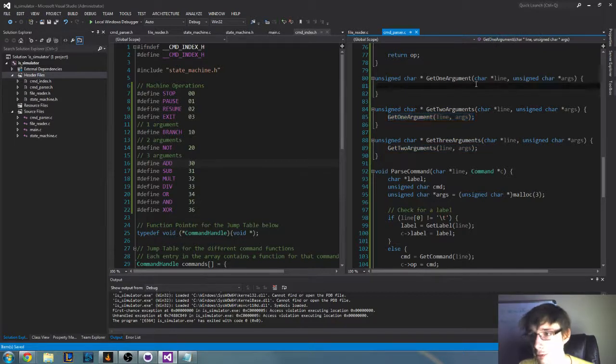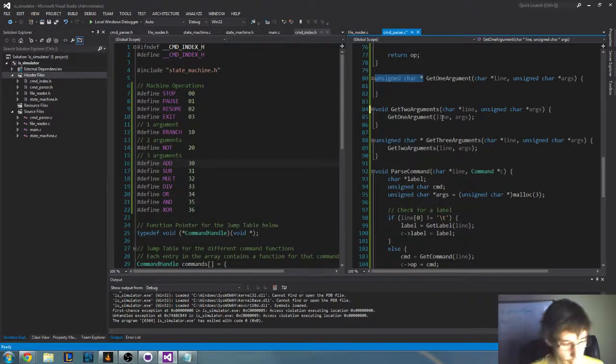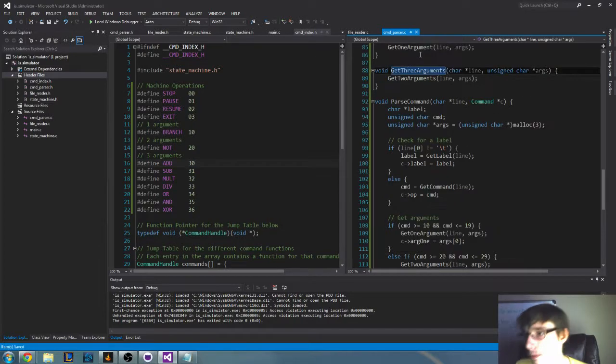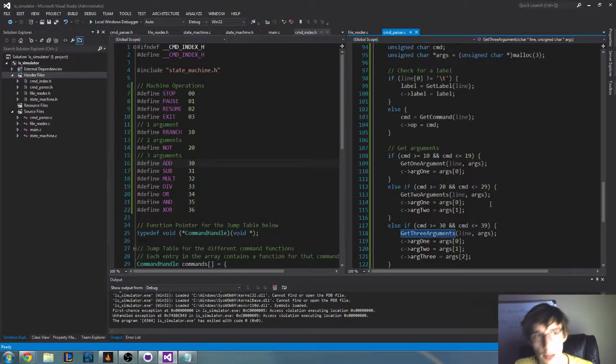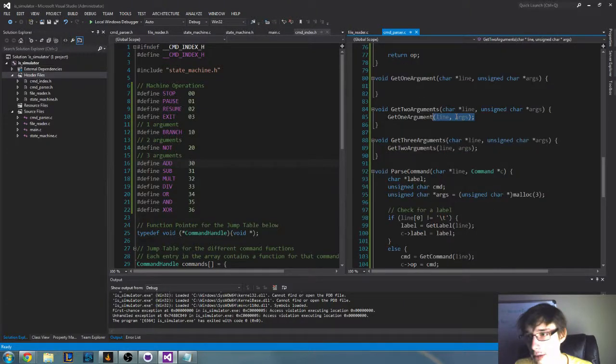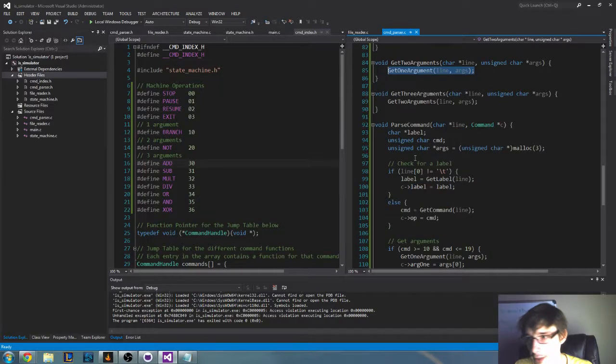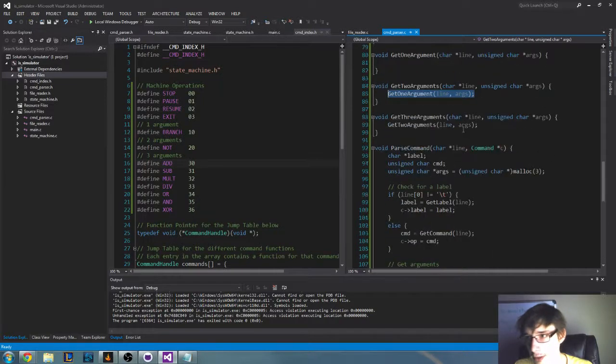So this one will read the first argument, and then it'll return. I'll set these all to void since we don't need to return. So it'll come down here and it'll go, okay, we need 1 argument. Okay, get argument returns a single one. Okay, so let's say we need 2, it calls a second, and it says, okay, get the first one here, and then I'll get the second one myself. And then it goes, okay, get 3 arguments, and this guy's, I don't feel like doing a whole lot of work.